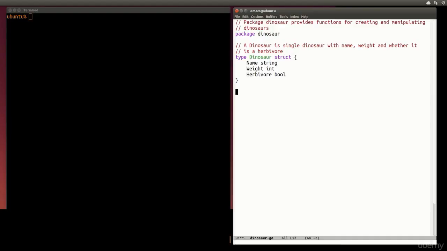And let's suppose that on a dinosaur you had a particular method. So let's have a dinosaur method. This will output, for example, the name of the dinosaur. So WriteName is going to write the name to an io.Writer, and we'll return an error. And obviously implement that. These always also have a very similar style. These always start with the same name as the particular method. So WriteName writes the name of the dinosaur to the provided io.Writer.